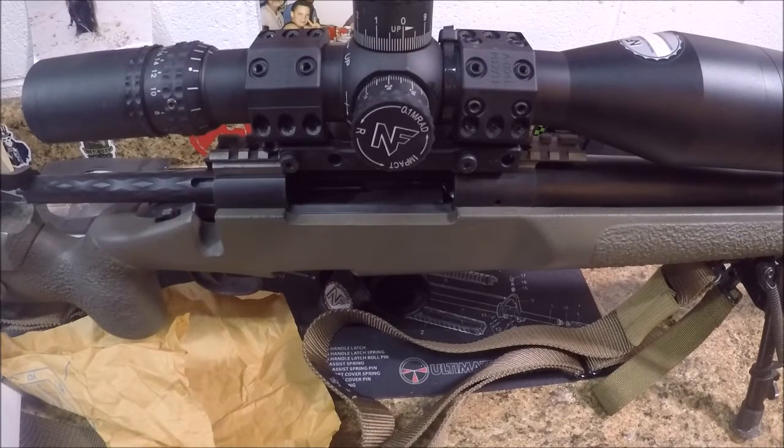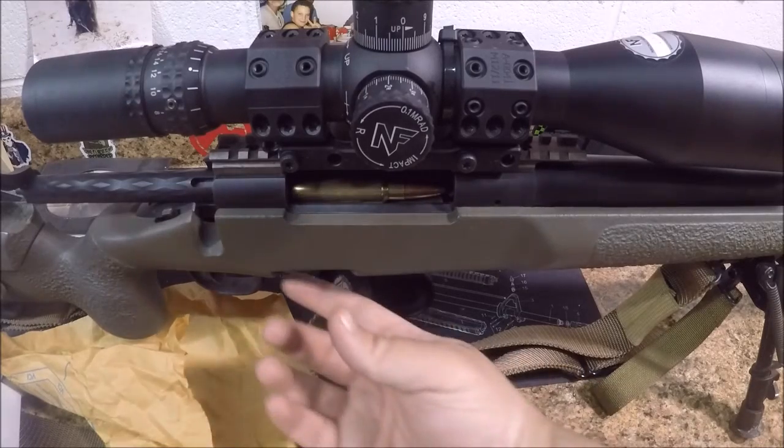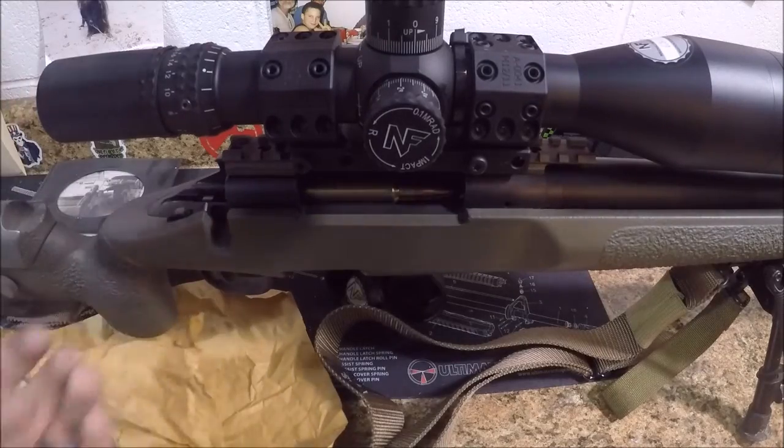Now the trick to this is you have to start out with oversized tolerances, I guess you would say. So your brass has to be a little big and your seating depth has to be a little long. It's just a tedious process because you have to adjust a tiny bit, test, a tiny bit, test, a tiny bit, test. In fact, I'm actually a little disappointed that I got the shoulder bump setting almost exactly right on the first attempt, because I really wanted to show you having to test it a bajillion times. But what are you gonna do? What I should have done is recorded me changing the bullet seating, because that probably took me about 15 attempts.